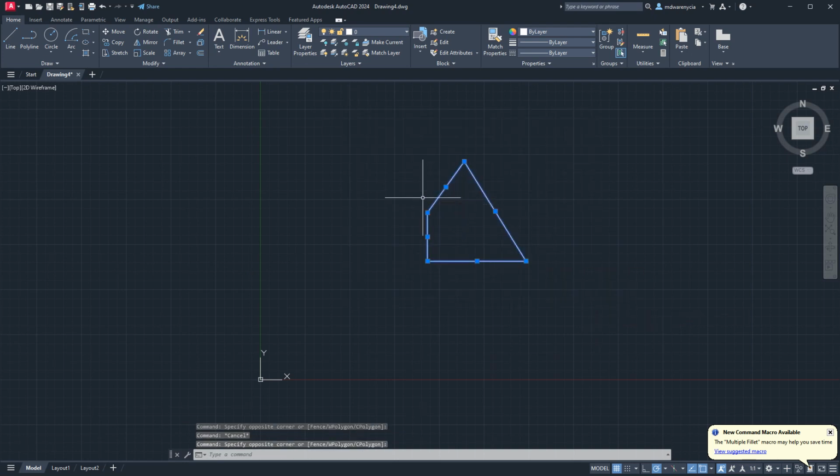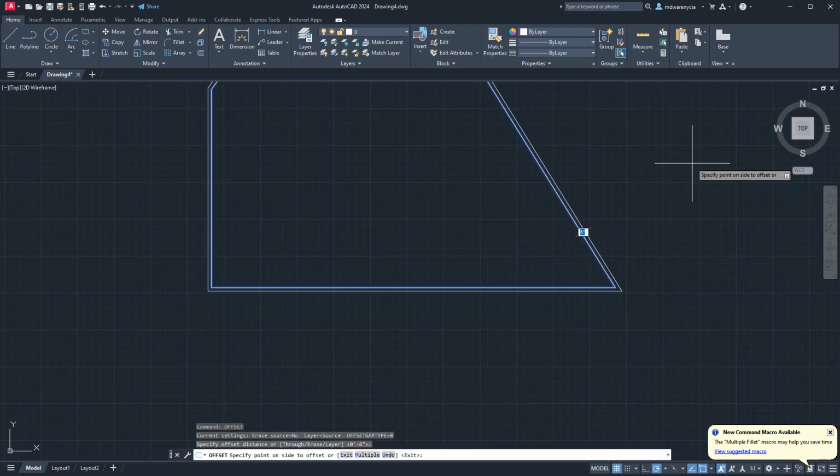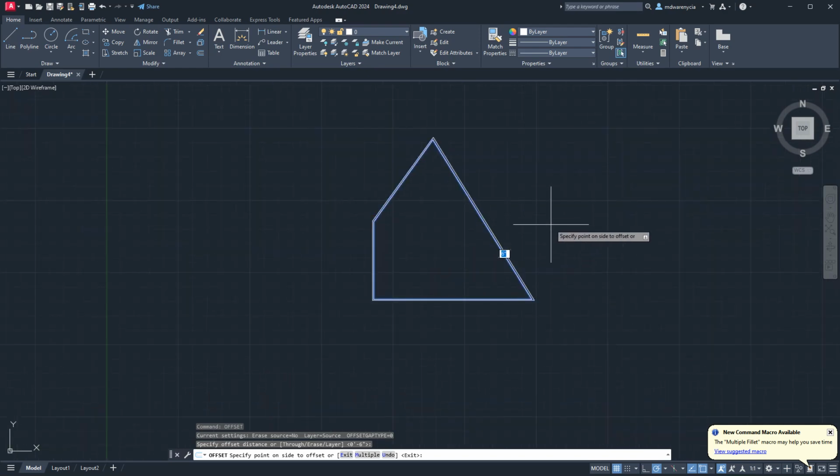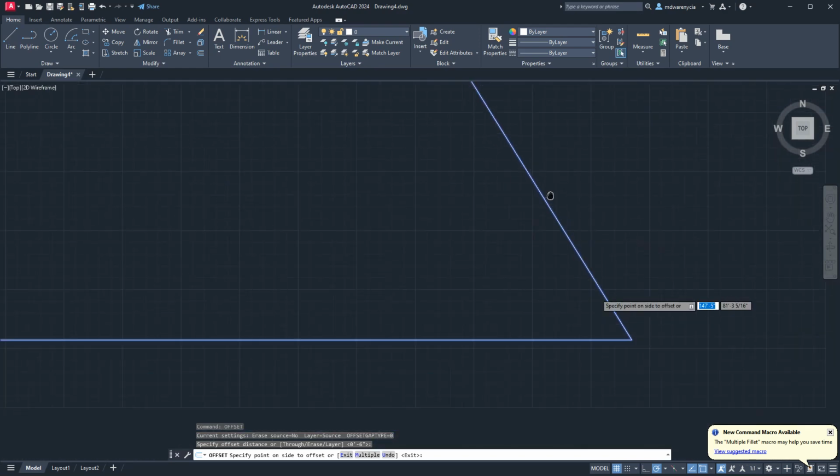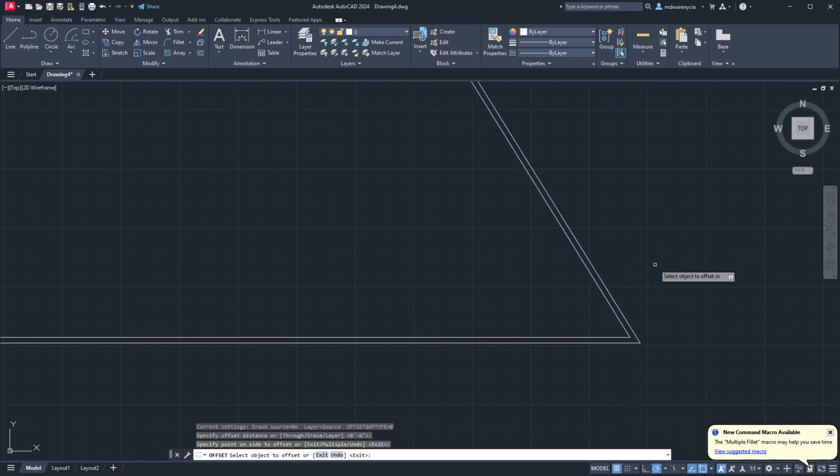So what I would do is I would type join, and if you watch the little handles on this, see now they're flat in the center. That indicates that we're now back in a polyline or basically a group line. These are all joined together. So when I run this offset tool, it's going to ask me for the distance, and now it's going to do this whole set inside and out, right? Whereas before I could only do one line at a time. So that's a good one to have right there.